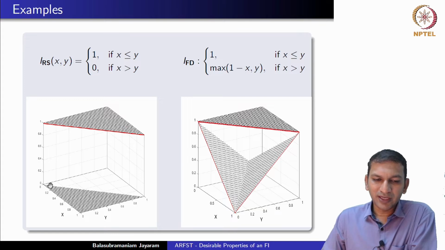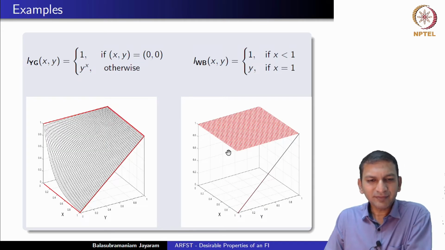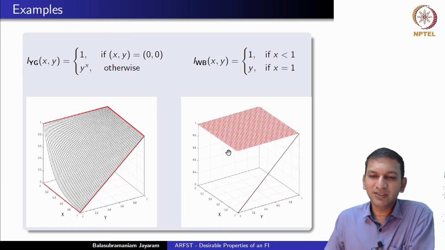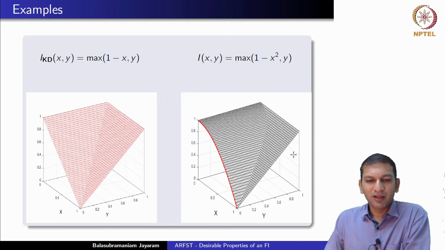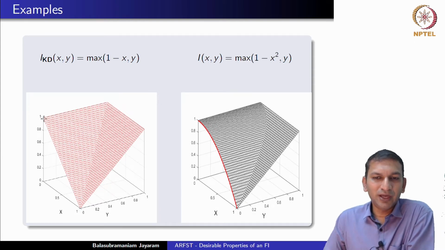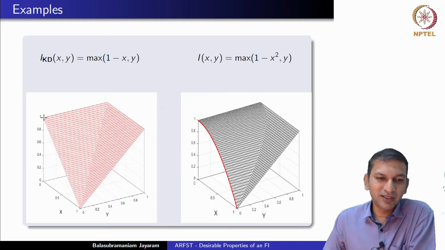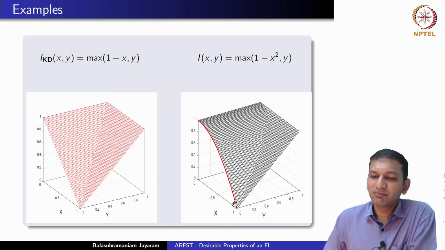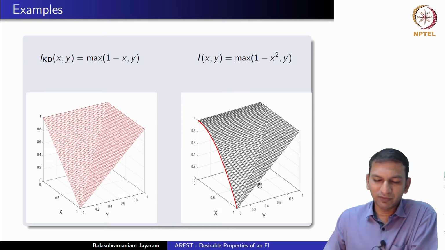For the Rescher, once again, it is the smallest fuzzy negation, and for the Fodor, it is 1 minus x. Jager, it is again the smallest negation, and for Weber, it is the largest negation. This is obvious because we have seen that Weber can be obtained from the largest fuzzy implication just by modifying the right boundary. As was seen, we don't always need to have one of these, either the constant negation or the smallest or the largest of 1 minus x. We could also have NP of x, which is the 1 minus x squared negation.